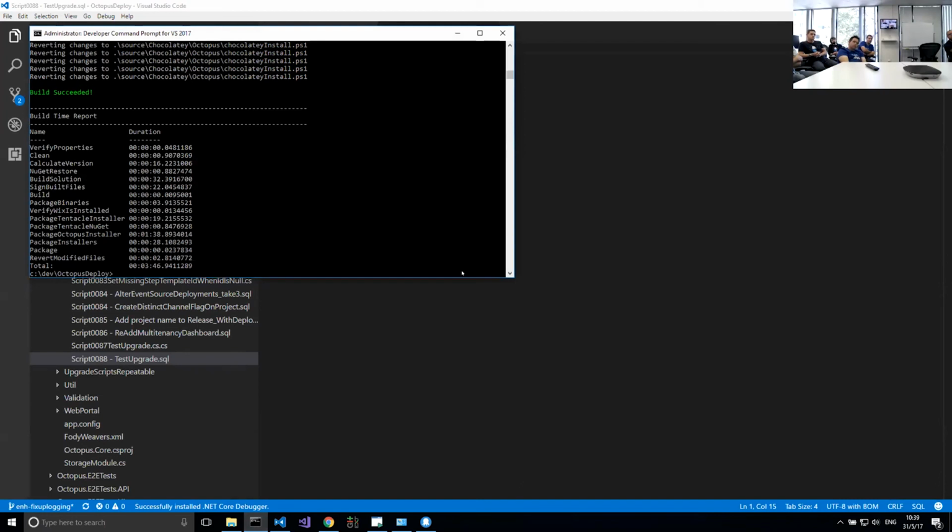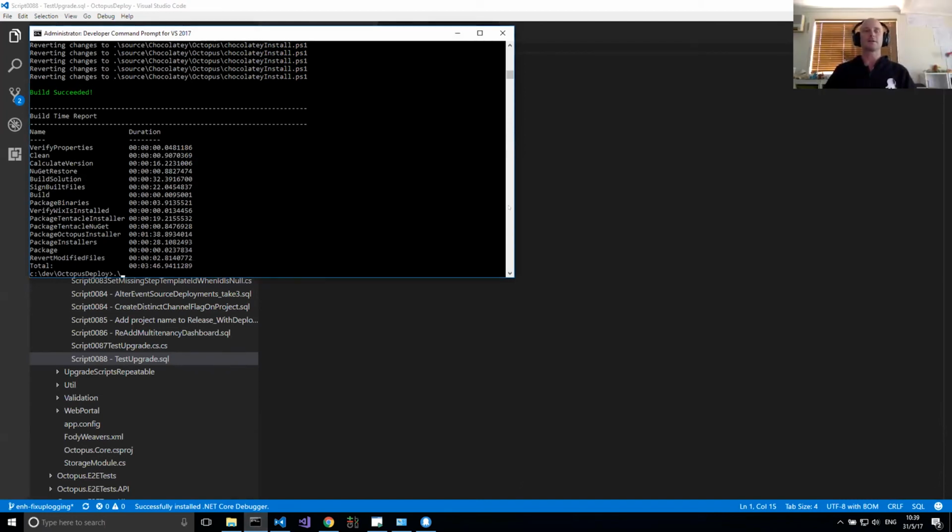Yeah, okay. Let me think about where this is. The idea is this is actually calling a command line script. Just like when you run the Octopus Server Manager to do your first install, at the end of that wizard, it basically just bundles up a whole bunch of command line scripts it's going to run. That's exactly what we're doing here.